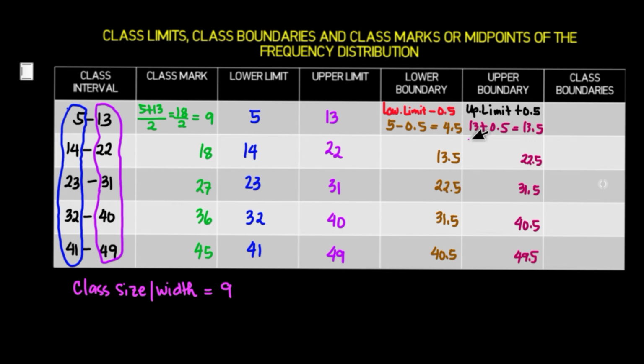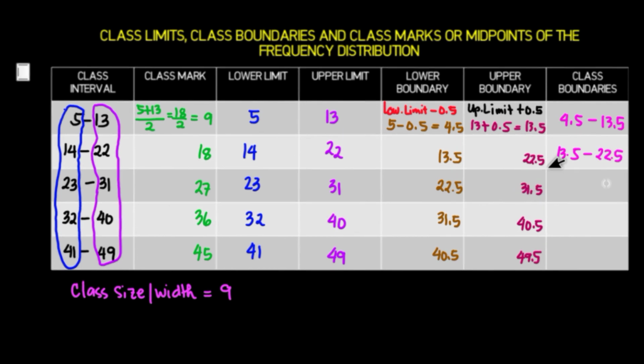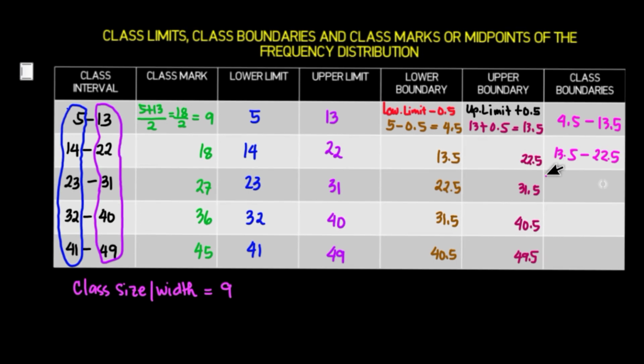So, finally, yung class boundaries, pagsamahin lang po natin tong lower boundary tapos upper boundary. Yung lower muna, 4.5 up to 13.5. Next, 13.5 up to 22.5. And then, next is 22.5 up to 31.5.